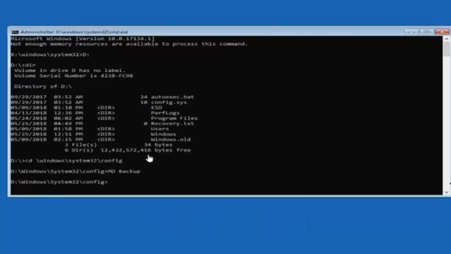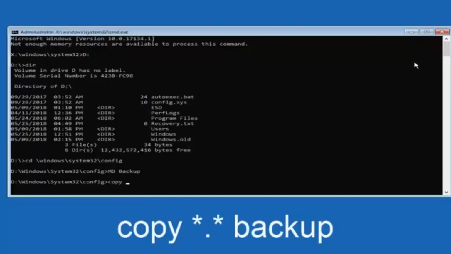Once you've done that, now you want to type in copy, and then a space, and now you want to do the little star that is above the 8 key on your keyboard. Then you want to do the period sign, so right above the Alt key on your keyboard, you want to do a period or a dot, and then another star.